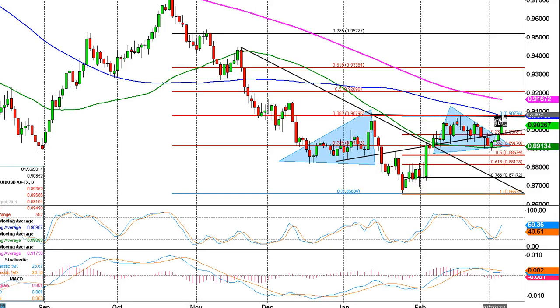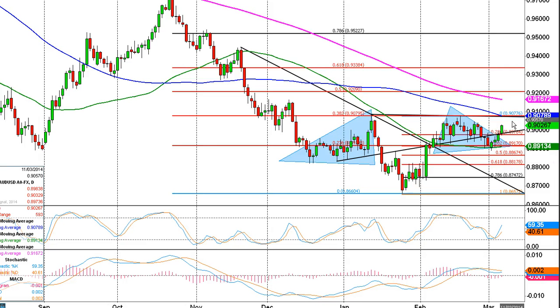We also run into the 100-day moving average here. We've got fib resistance and the neckline, so this is going to be a problem. Although this is our target around the 90.75, 90.80 area, it's also going to be a very strong resistance. Don't think we'll get through there on the first go. We'll probably have to hover, stall, maybe even pull back a little bit before we break through there.